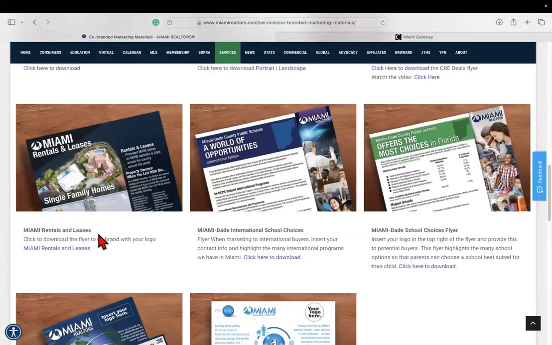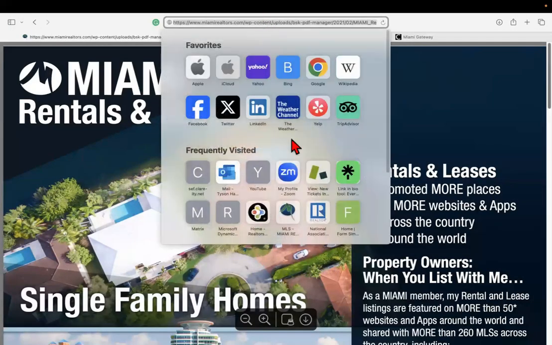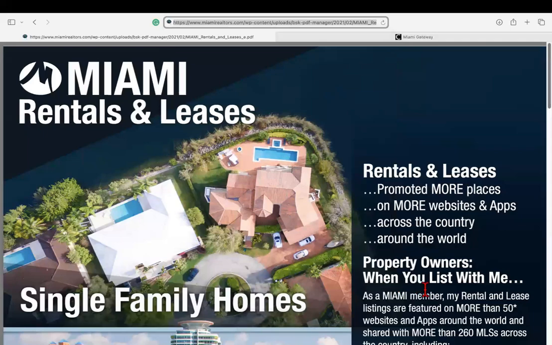So if you ever get that question, maybe the landlord is on the fence. Maybe they're not completely sure that they want the listing to go into the MLS. What you can do is, of course, build that package, that landlord package, to let them know all of the different resources that you have available. And you can include also the Miami Rentals and Leases. I'm going to click right here where you see Miami Rentals and Leases. I'm also going to go ahead and put this in the chat so you guys have it as well.